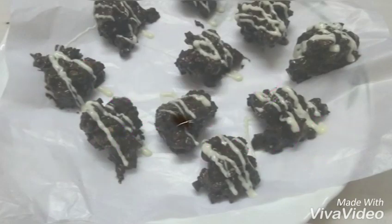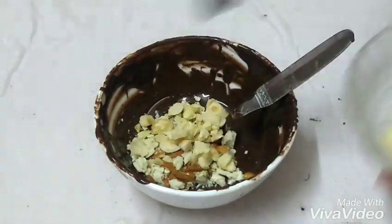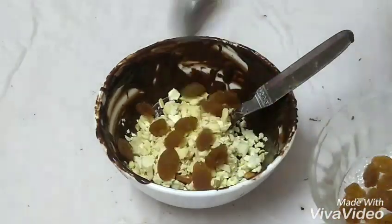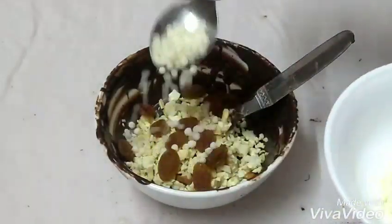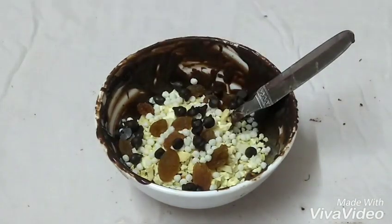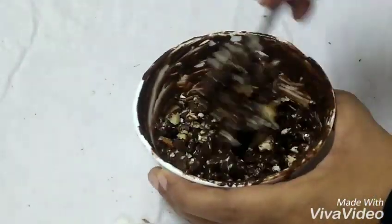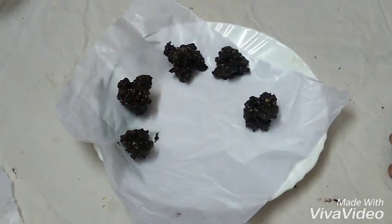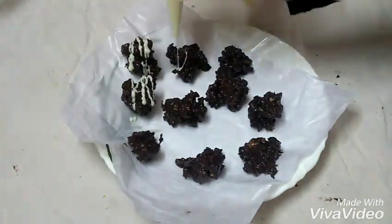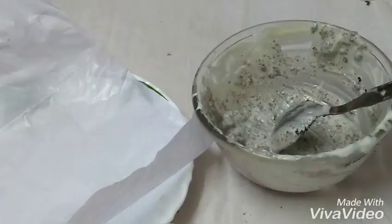And the next preparation is chocolate nutty rocks. To this leftover melted chocolate, I added almonds, hazelnuts, cashews, some kismis and some crackles, some choco chips. Mix it all together and place as rocks on the butter paper. Now decorate this with some white melted chocolate and refrigerate for 5 minutes.